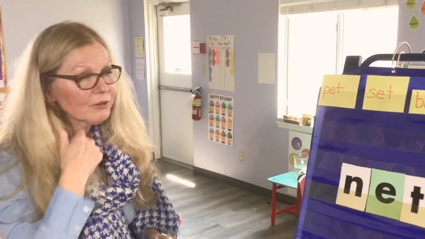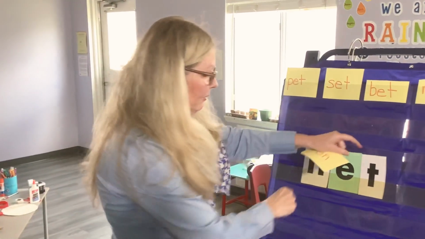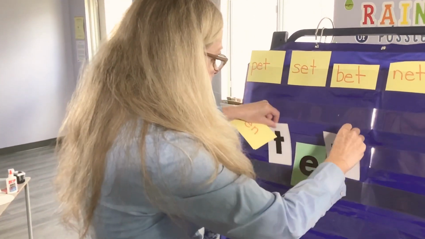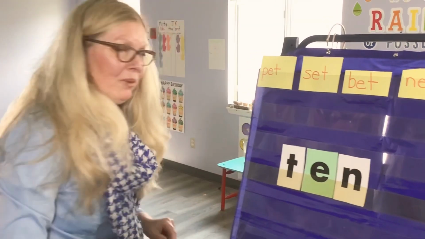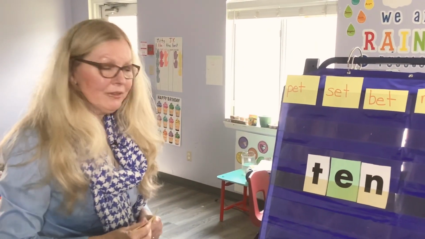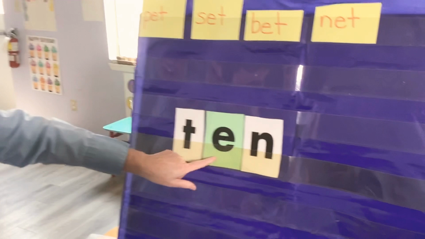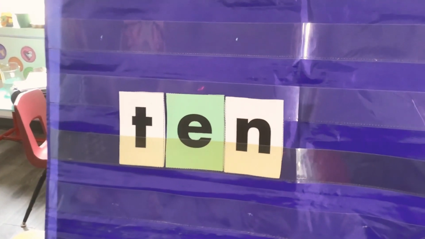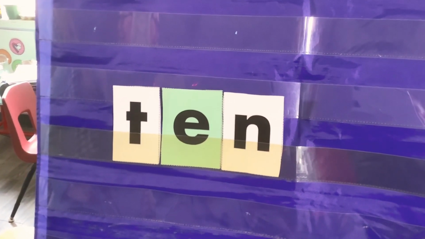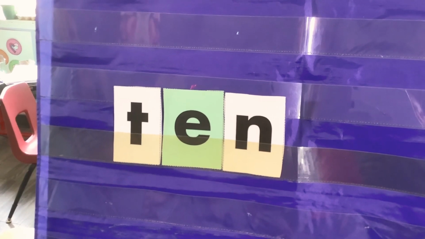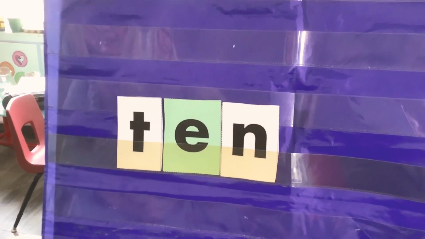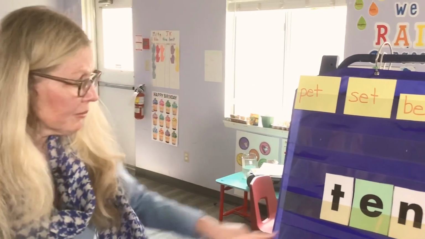Okay, now we're gonna do a switcheroony. Remember how we do that? So front to back to front, that's a switcheroony. And what word did you build? I want you to sound it out. Did you say 10? You have 10 fingers, 10. I bet most of you sounded that out just like that. Okay, so we're gonna leave the word 10 here.